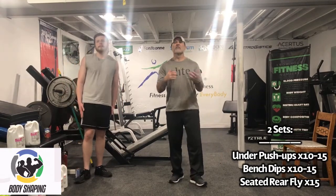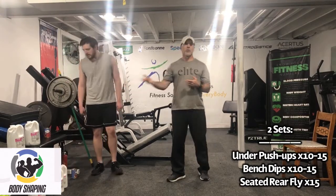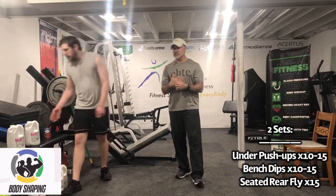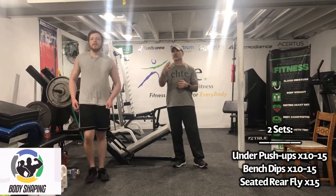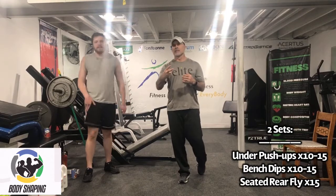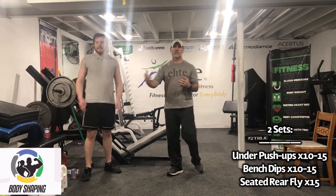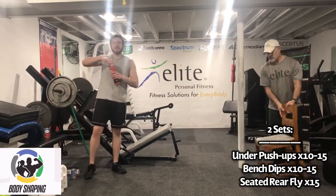After those, we have bench dips. We're fortunate to have a bench over here, so we'll probably go to the bench for our bench dips. You can use the chair. And then we're going to do a seated rear delt fly. Again, this is going to go quick. 3 exercises, just 2 sets, but we're pretty exhausted already. All right, when you're ready, Logan, we're going to start off. I think this chair is in view. Move it forward just a little bit here.